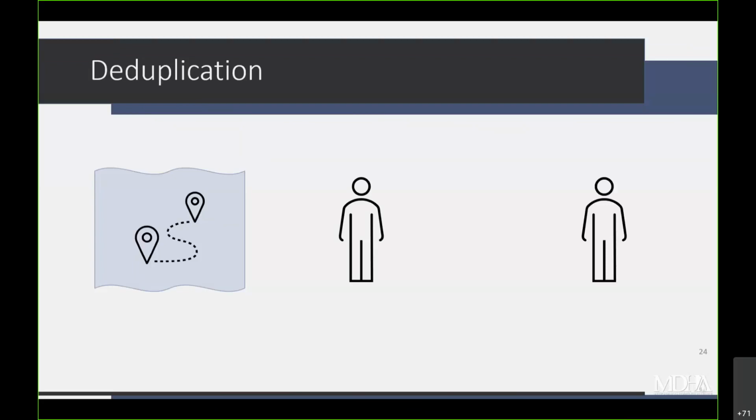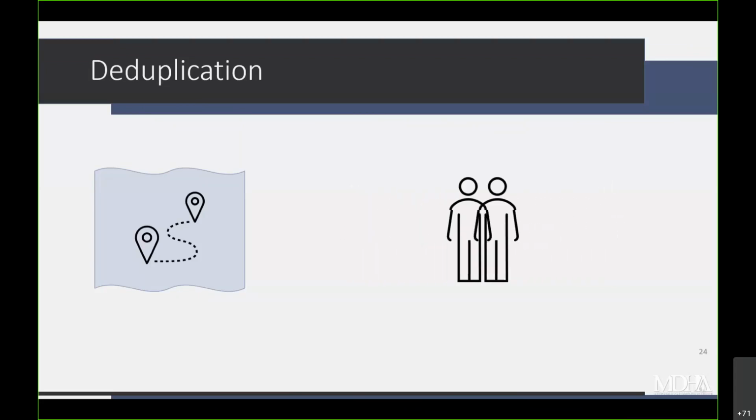And now we have two records, and we call this a duplicate. So what we need to do is deduplicate that client. We need to find a way to make sure that we're only recording that client in the system once. There are some ways to avoid this to begin with. Several of you may already know we do have the capability, as the HMIS admins, to go in and merge a client record so that we can deduplicate after the fact. But there are some things that you can do before that happens to avoid that duplication in the system.